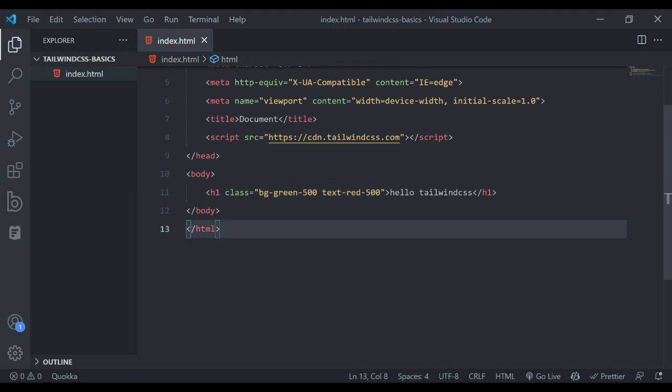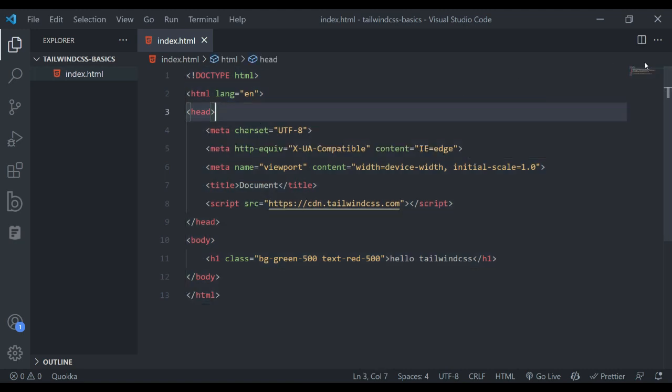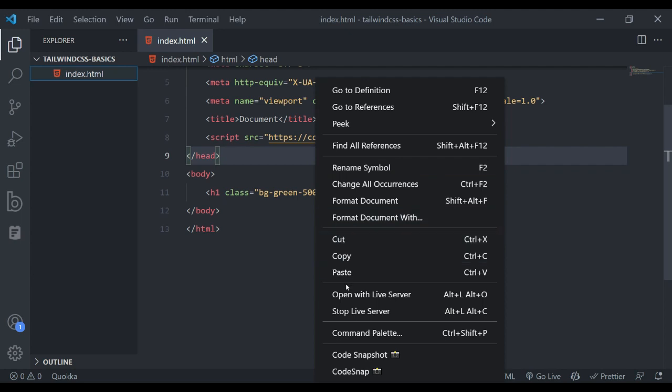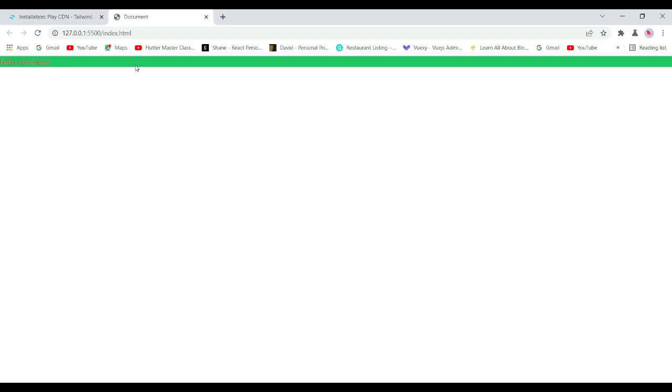Now I want to open up this file in the browser. So what we need to do, just right click here and we have Open with Live Server. And as you can see, we have this green background, and after that we have red text.